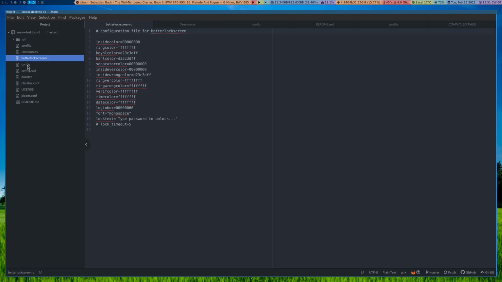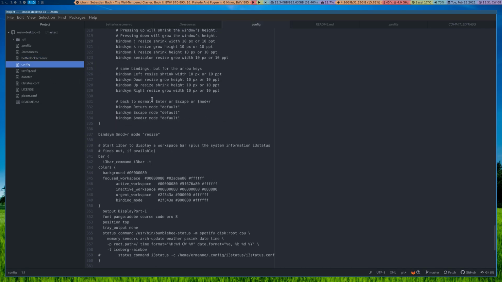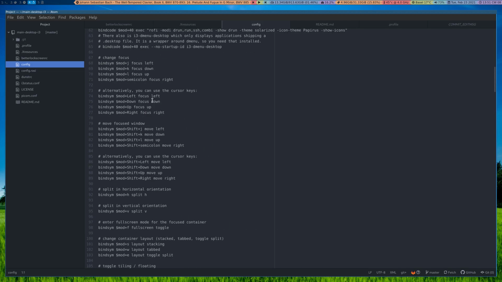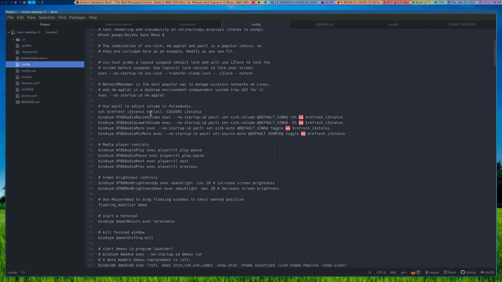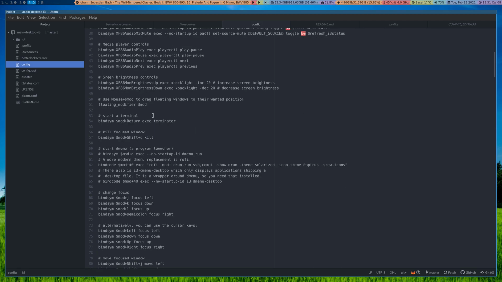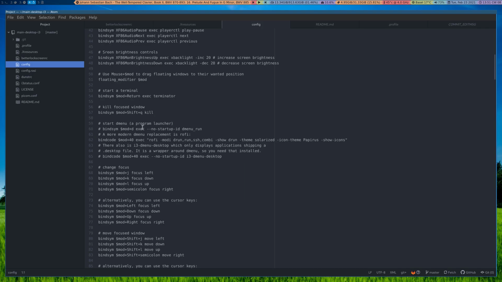Now let's jump over there. So let's click config here. And this is my i3 configuration file. So I actually constantly change some little things here and there to make my experience on i3 a little bit better. The one that I wanted to actually share with you guys is that now I'm using Rofi, and I use Rofi now with this command that you can see here.